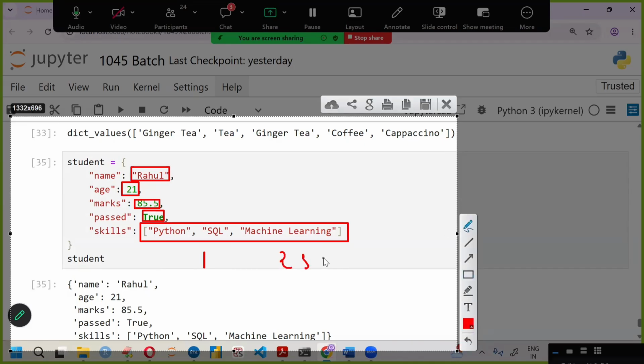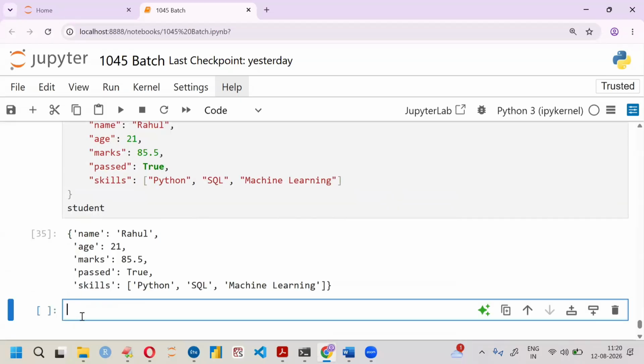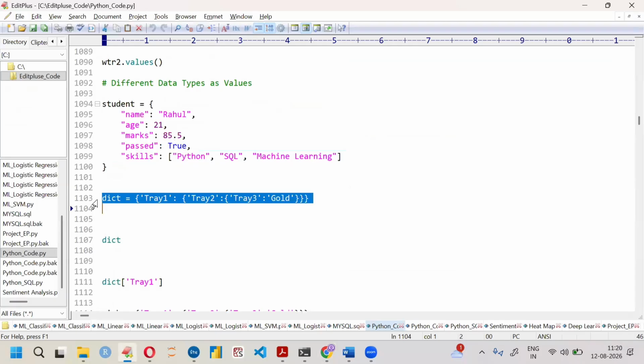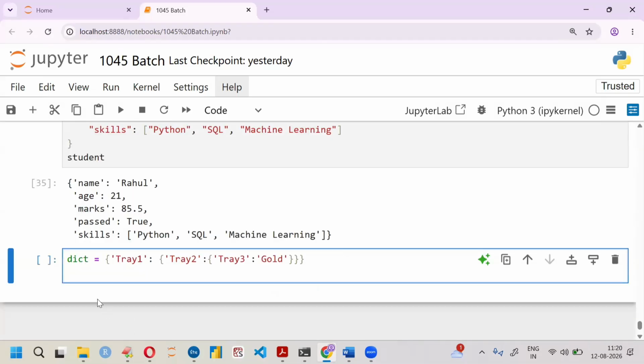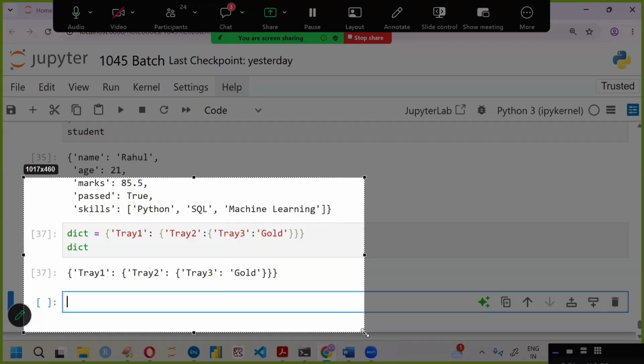I will show you that. How can you have a value as a dictionary? When you have a value as a dictionary, it is called a nesting dictionary. Let us see what a nesting dictionary is. If you see, this is a nesting dictionary. This is the complete dictionary.